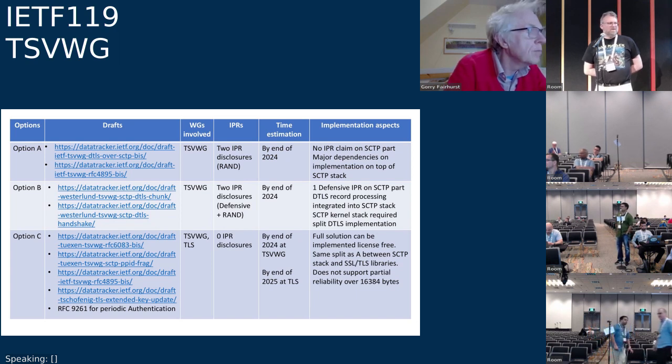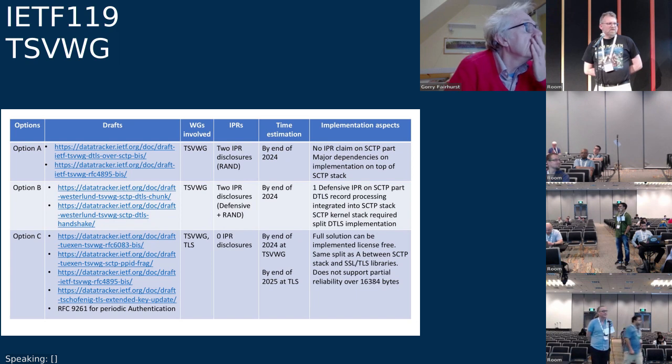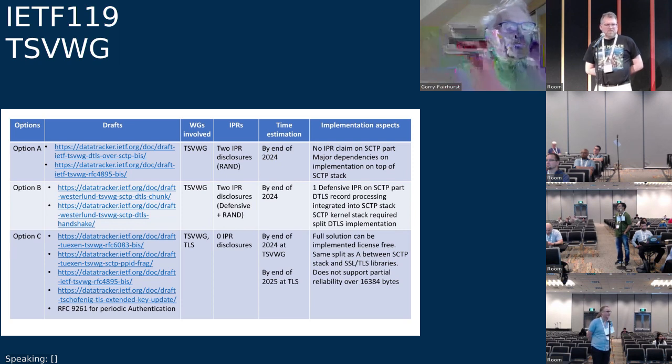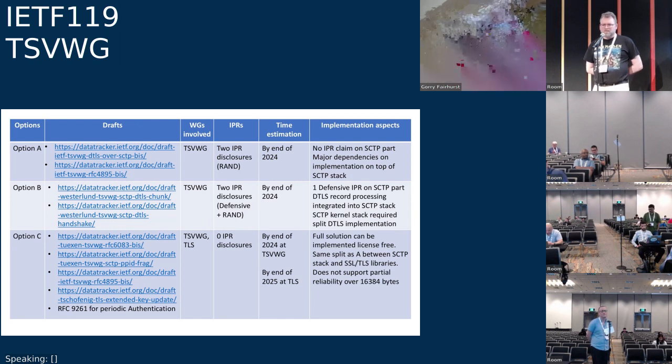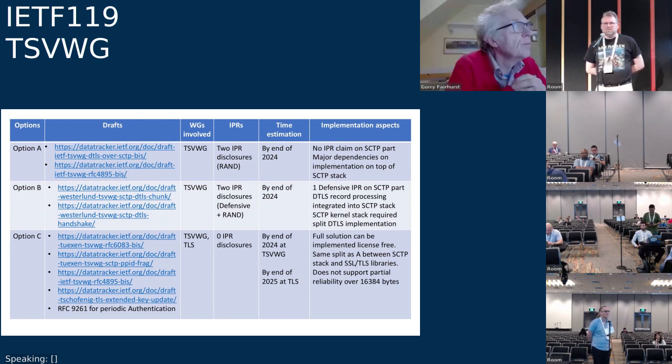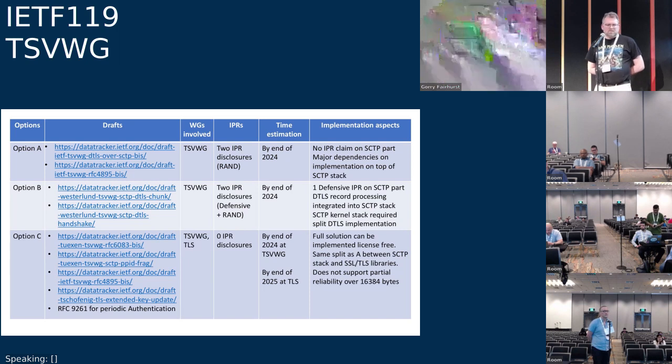I would like to point out that deciding to move forward with two documents at this point doesn't mean that we are committing to publishing two RFCs. We could just postpone the decision to a later IETF meeting when we hopefully have more information to make an informed decision. Maybe because the TLS working group has moved forward, or we have heard more from 3GPP and they have considered option C and how that impacts their requirements.